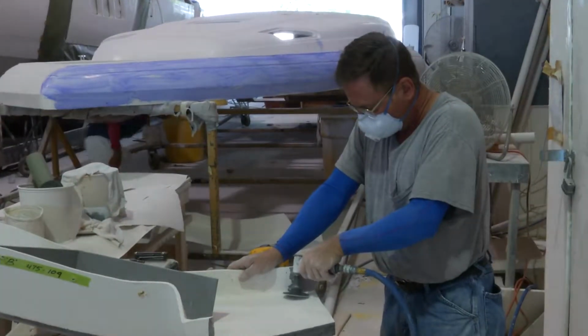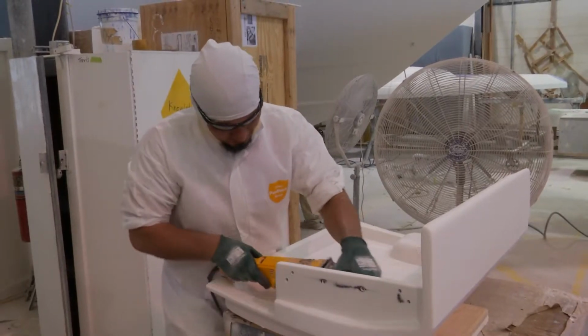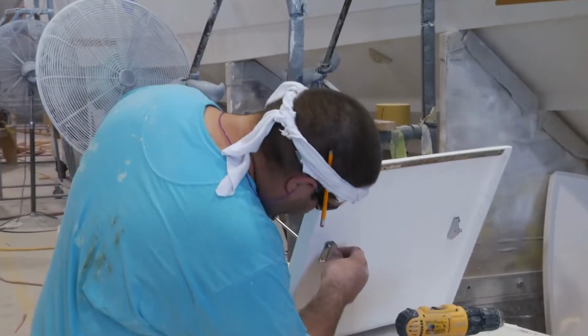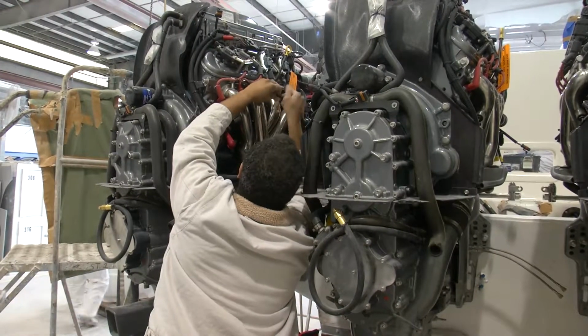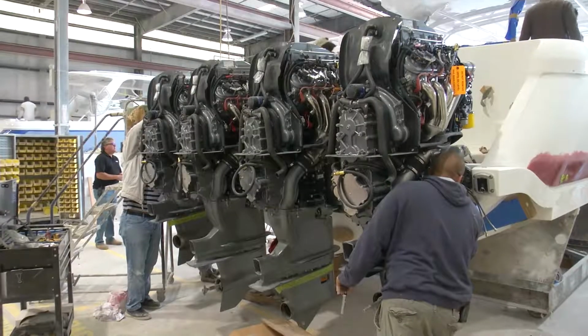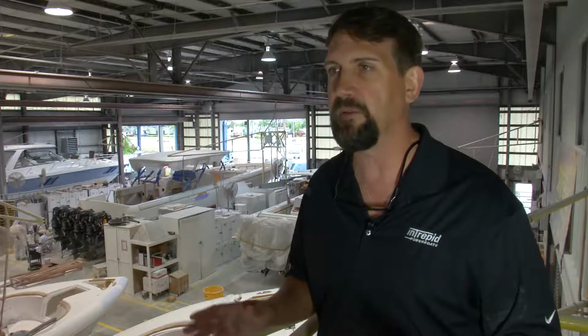I said, if it's not 100% right, we can't ship it. If you had a Lamborghini and they said, you just have a little pinhole in your seat, no big deal, what would you say? He said, oh, well, there's no way. And I said, exactly. And it's no different here. I said, pull the bolster out, get it replaced. The boat doesn't leave today. It's that simple, regardless of how important it was that it left. It's just what we do. We don't take any shortcuts with anything that we do.